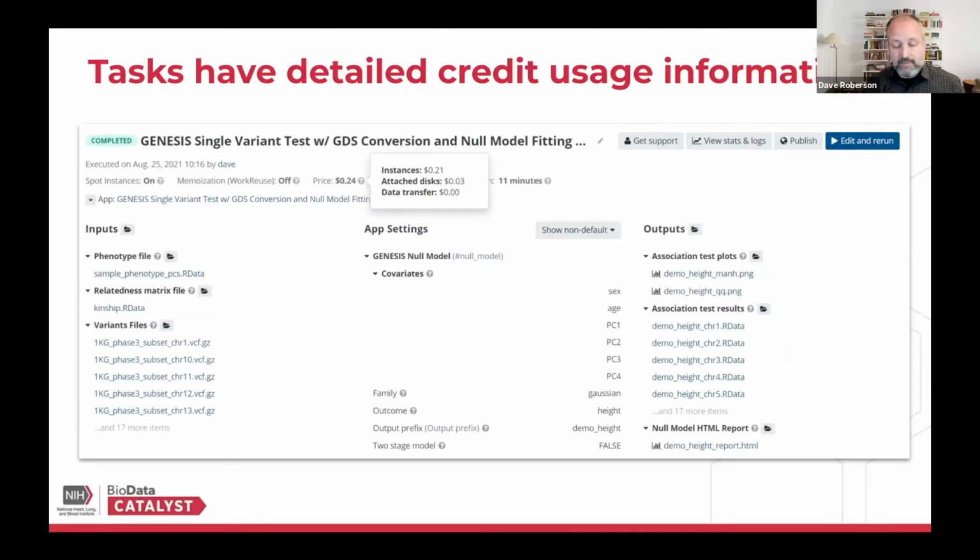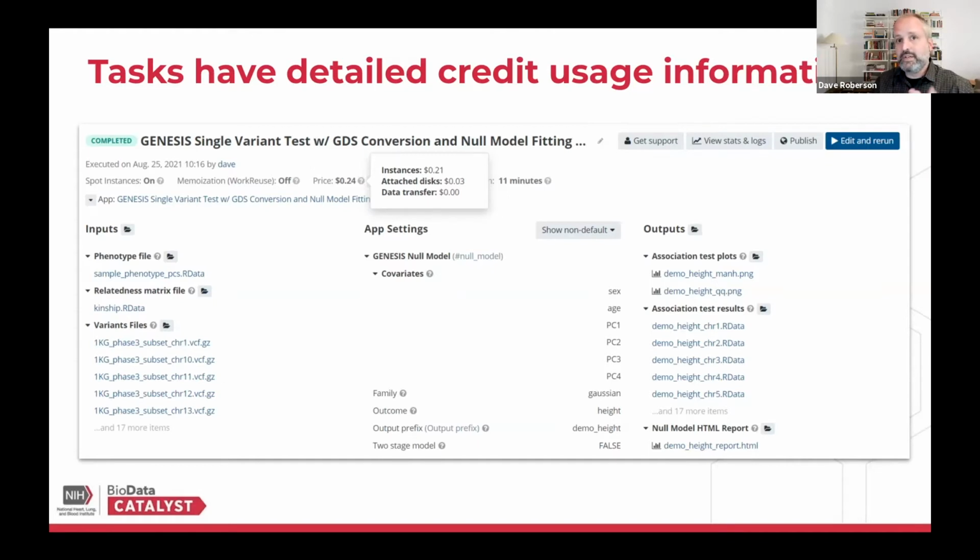So after you run a task, and I showed some of this at a previous community showcase, you will always have this record of your analysis. That includes the inputs, the particular app settings you used, and the outputs. In addition, it'll always record the price at that time. And if you click on the price, you'll be able to see how much was spent on your computation nodes and how much was spent for extra attached storage.